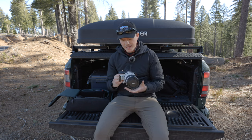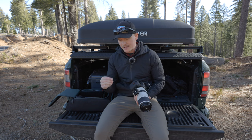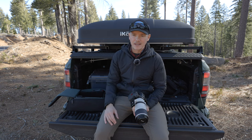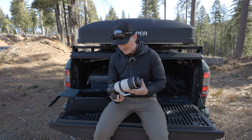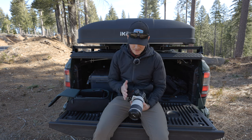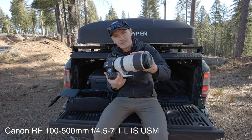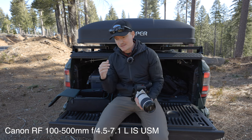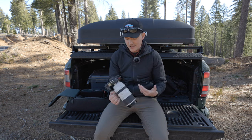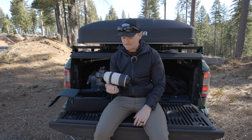For landscape photography, durability is paramount because we're shooting in adverse conditions all the time. Switching back to the Canon R5 has been great — it has 45 megapixels for resolution. I did lose a little coming from the Sony A7R V which is 61 megapixels, but it's really not much and I still have plenty of room for cropping. I love using the R5 in Death Valley and all sorts of weather conditions. I don't have to think about it, and that's really what you want out of a creative tool. I'm using the 100-500mm here — my favorite lens of all time. It's sharp, gives creative compositions, and is light for what it is. I've made some of my favorite photos with this lens.